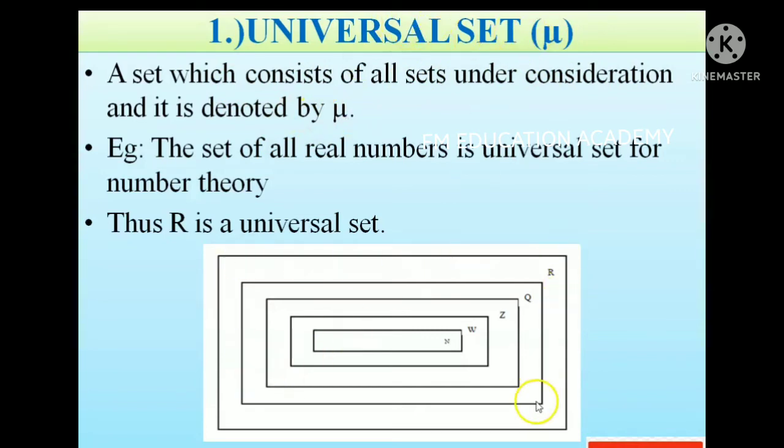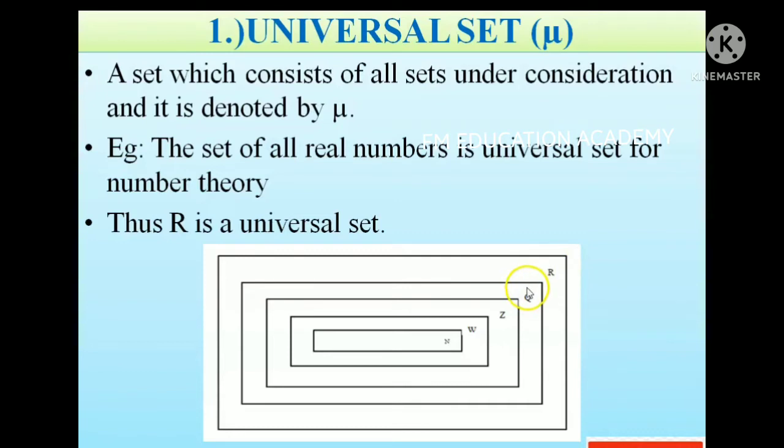It means that, for example, we know in number theory, the highest is real numbers, right? That is this rectangle. In this one rectangle, we are having second rectangle. Then in second rectangle, we are having a third rectangle. And in the third rectangle, we are having a fourth rectangle. Then finally, we are having a fifth rectangle. Okay, it is not a puzzle actually. It is R here, real numbers.